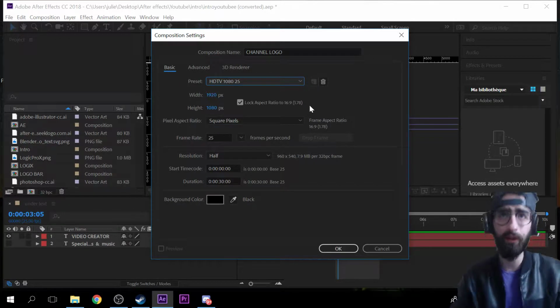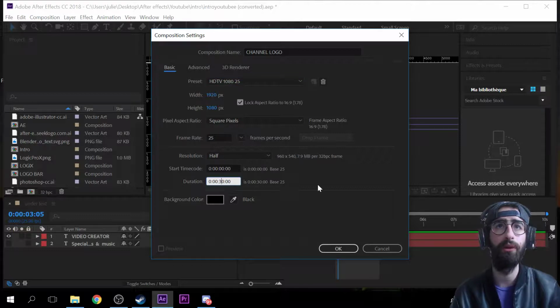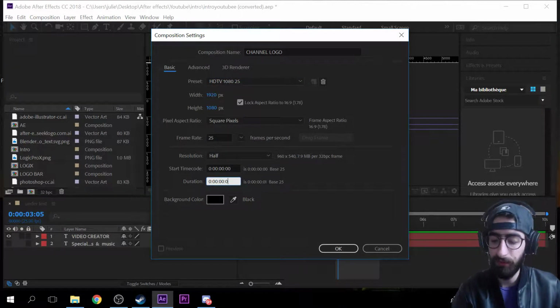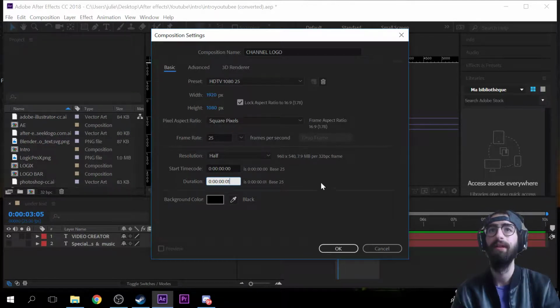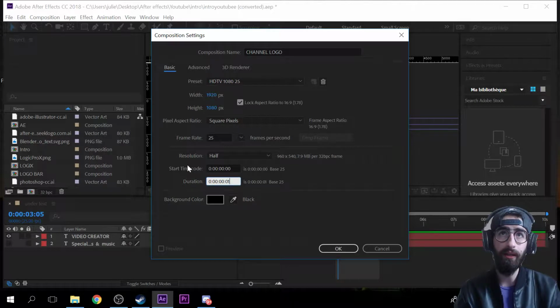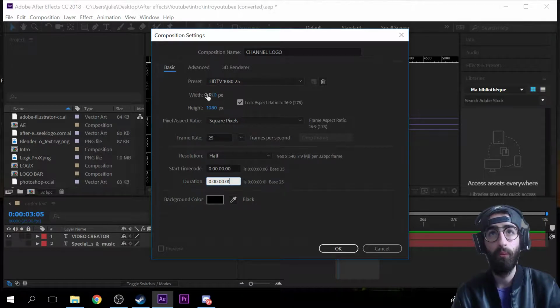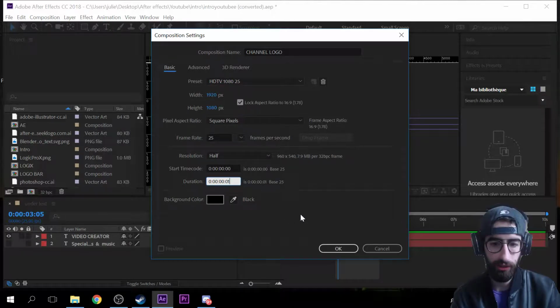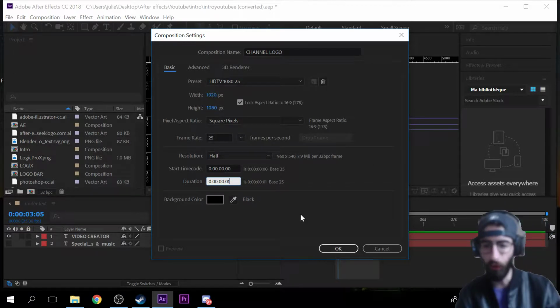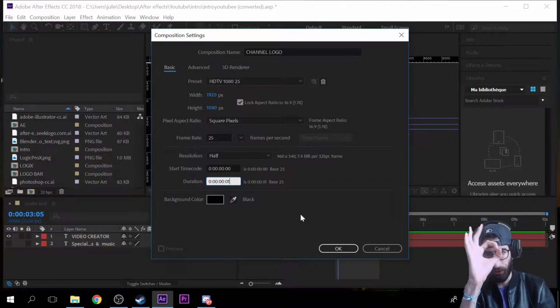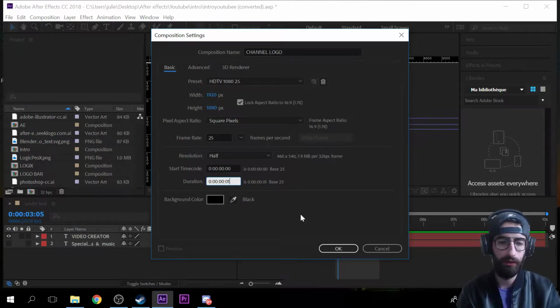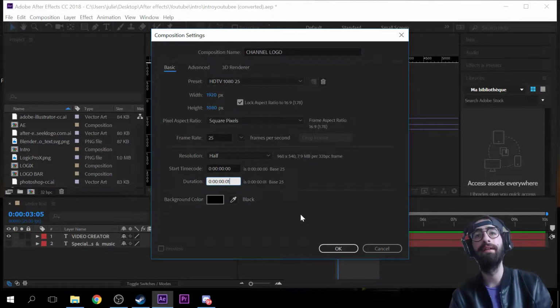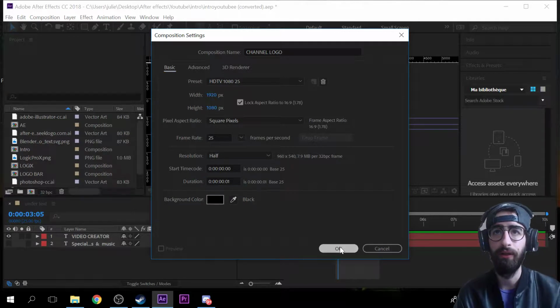So we're going to create the new composition, and obviously since we're working on a frame, a single image, we're going to leave the value at 0.01, which means one frame. Once we're here, keep in mind that the width and height are going to change. All I know is I want a rounded logo. This is the basic idea. I want contrast, and that's what we are going to do today.